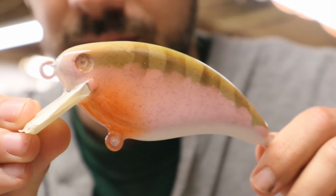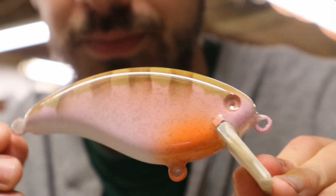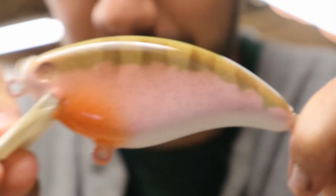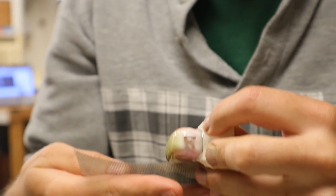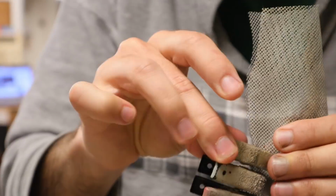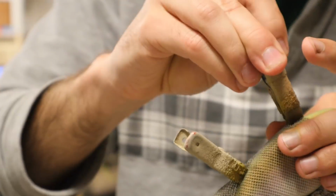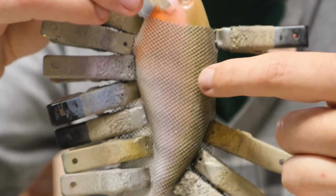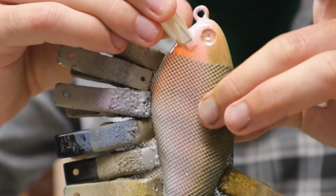Clear coat's set. This is what we're dealing with now. I was a little naughty and I painted the belly white down here off camera. So we're just gonna jump right into the scales because that's the next step. Got to get a relatively, always out of focus. Okay, I think we're focused now. So you need to get a relatively clean piece of screen or mesh or whatever you're using. The reason you want some clean mesh is because you want to see where you're painting. Sometimes it can be hard to see if you're reusing it. This is a reused piece, but it's pretty clean.